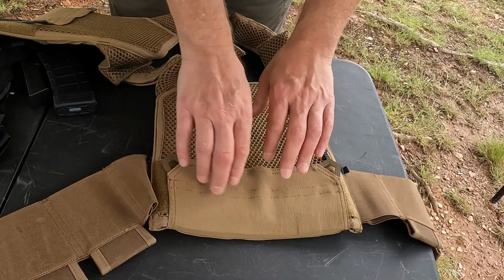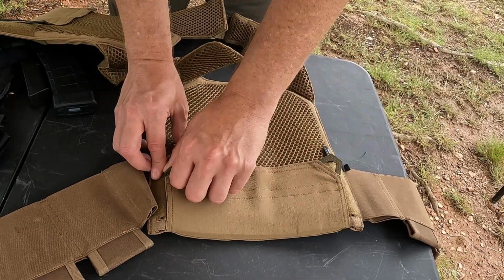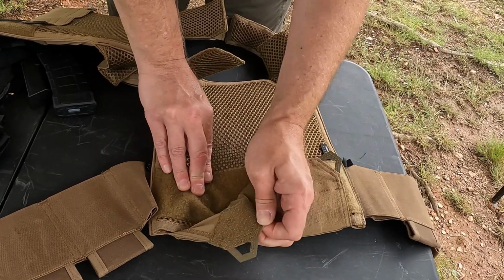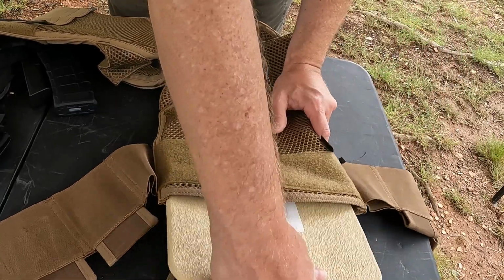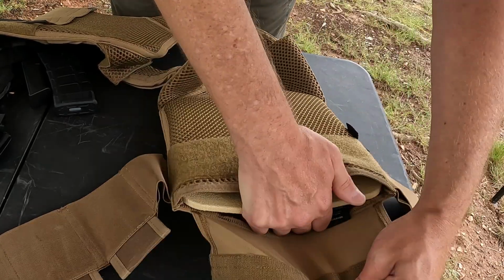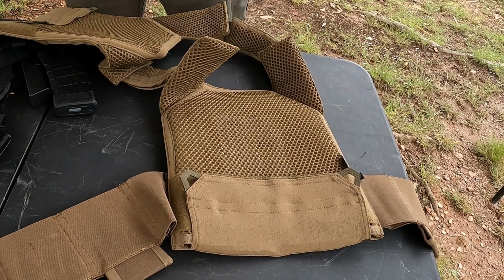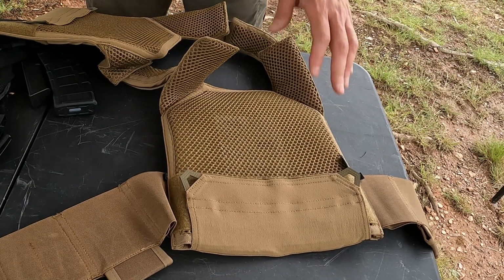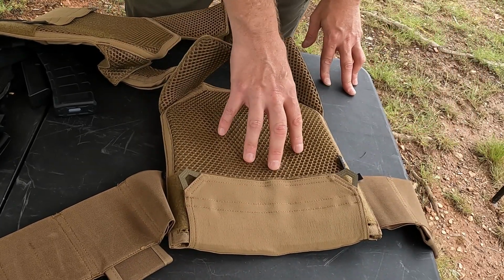As far as the plate pouches, again, you got this stretch Cordura here. You got 2 really nice rubber pull tabs, and again, that same really strong hook and loop there. You undo it there, and then you can see I got their level 3+ plates in here, steel plates. So really nice fit to these plates. Now it does fit the 10x12 plate, so you can't put like 11x14 or the bigger size plate. So it's just the 10x12 plates that this sleek carrier fits.